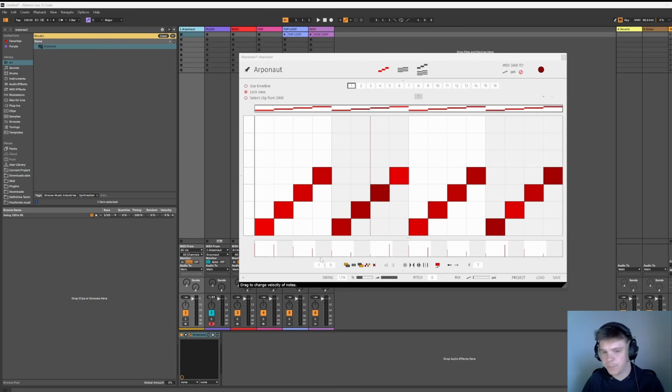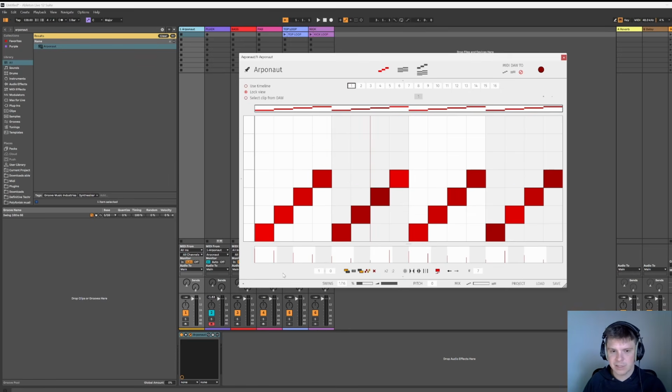Below these project settings you see a black box, and this is helpful maybe in the beginning. If you don't understand how something works, you can hover over it and see some extra information. So if you forgot what this button does, you hover over it and it says duplicate selected notes. If you don't want to see it, you can click it away here.